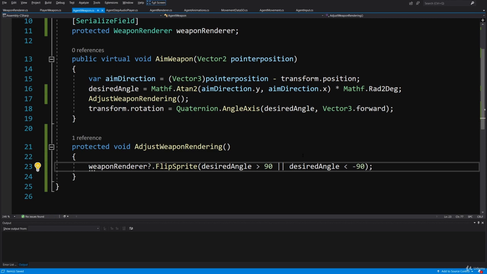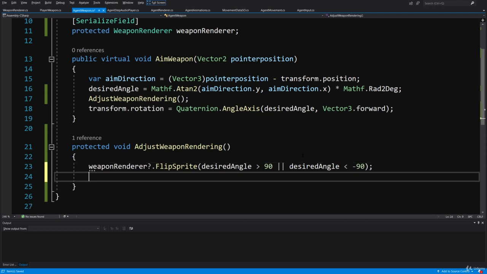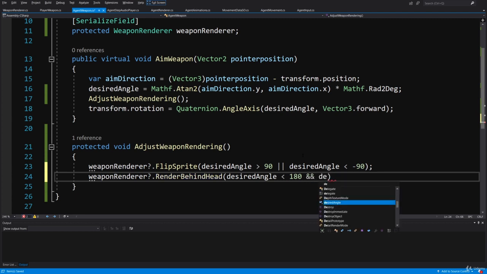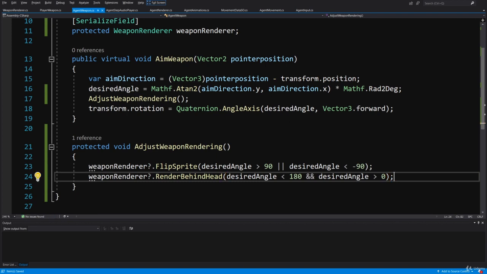I will explain why it's so. Let's call another method on weaponRenderer with a question mark to see if it is not null. If it isn't, we are going to call RenderBehindHead, and in this case desiredAngle is less than 180 degrees and desiredAngle is greater than 0. Okay, and now let's go back to Unity and let me explain what is going on.